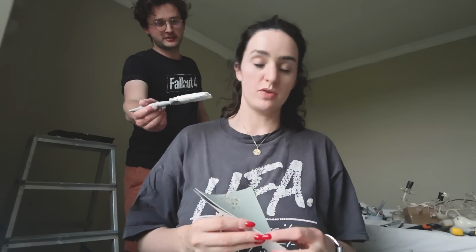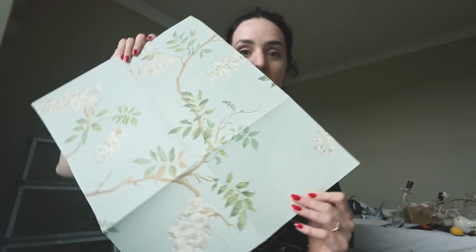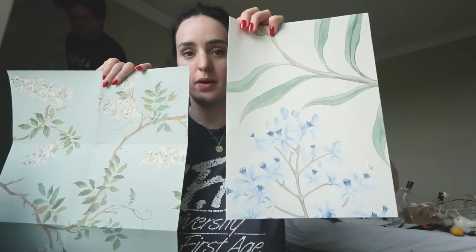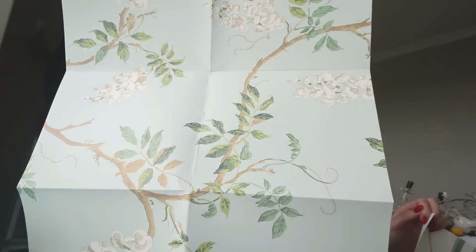This was the other wallpaper. No. This is the other wallpaper we got a sample for, which I'm very glad we went for the one we did. Because if you haven't seen it already, this is the wallpaper we decided on. This is the other one from Colefax and Fowler.